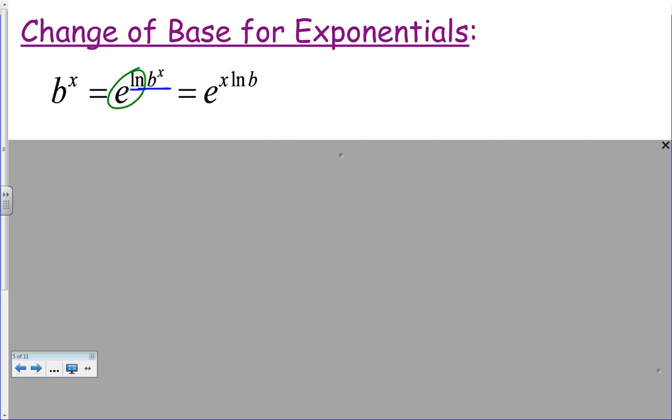And you've got a property there for logarithms that says if you have the log of a power, you can bring that exponent out front. So that's how we've rewritten it there at the end, that's the same as e raised to x times the natural log of b, where the exponent now is really a linear function. It's just some constant, natural log of b, times x. That's a linear function. So taking the derivative of that, or the antiderivative, since it's an exponential function, actually becomes a little bit easier to remember, perhaps. It's up to you whether you want to do that or not. We already know the rules for the derivative and antiderivative of a base b exponential function. This just gives you another way to think about that problem.